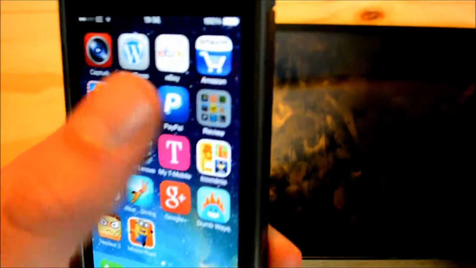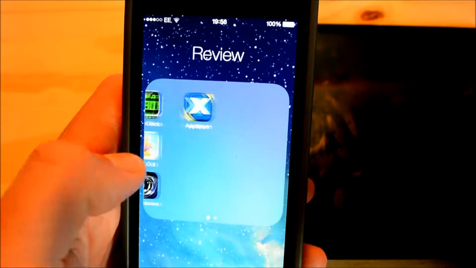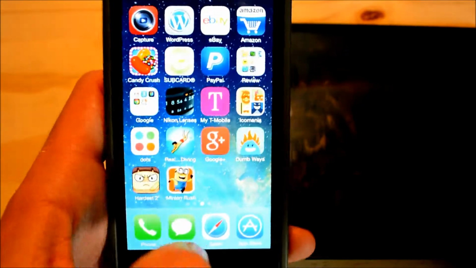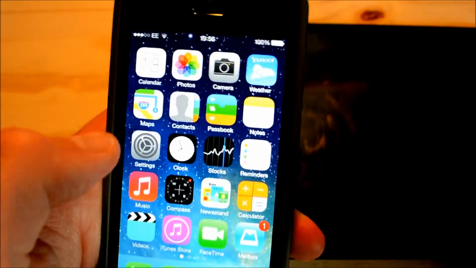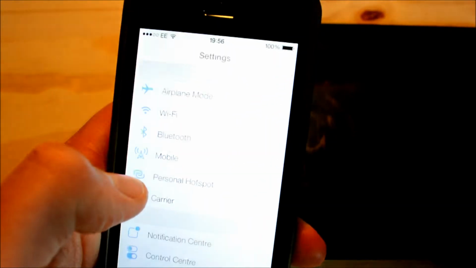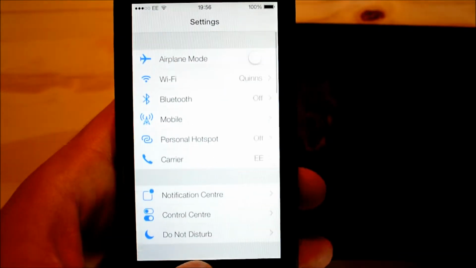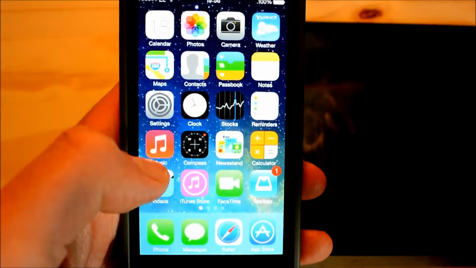Also, to show you here, the folders are different. You now have the different design, but now there is no limit. You can just have multiple pages within the folders. Again, something I'm really happy with. So you can kind of see here the icon changes. If I go into settings, you can see it's a lot different. It's white. Everything is the same though, the same lists, things like that.